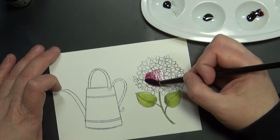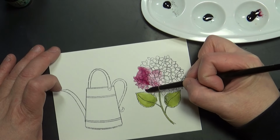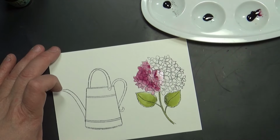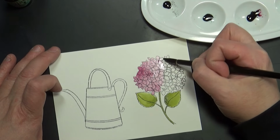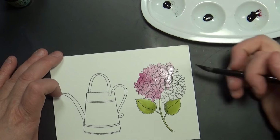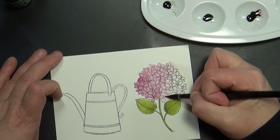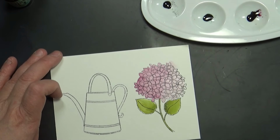And I'm going to pick up a little bit of the Seedless Preserves. Now do not feel like you need to painstakingly color every single individual petal on this bloom. Think of it more as a whole. That's what I did. And I'm just painting in just a light wash of that color right over the top of the whole thing, seeing it as kind of like a ball of color there.